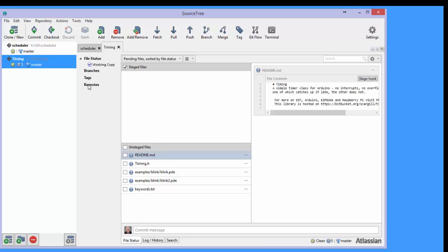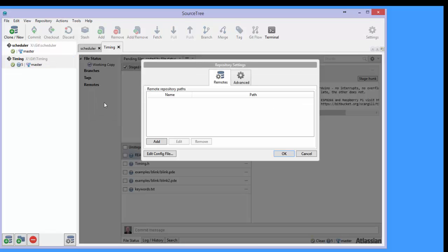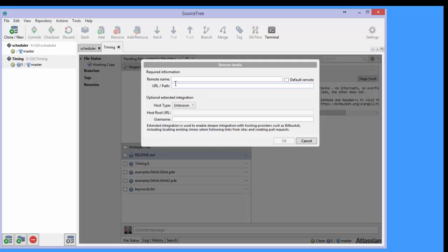So here under remotes, I'm going to right click and add a new remote. I'm going to add. Now there's lots of things to fill in here, but basically if you paste in that address, oh look, it knows all about me. I'm going to give it a name and then press OK.